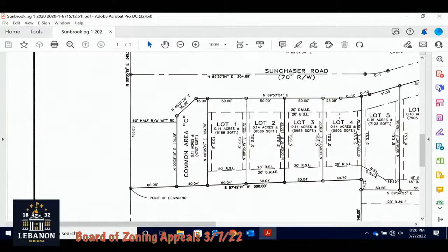So effectively here, we've got an undeveloped lot in a neighborhood that is about 2.5 inches too short in terms of width. So again, in talking to the applicant, because the lots adjacent to it have developed, lot five has already got a house on it, there's really no easy way to try to give this property 2.5 inches without totally changing everything else that is going on here. So what we offered to them was it made most sense to just go ahead and get the variance to allow a variance of 2.5 inches, essentially, which will be totally unnoticeable out there once the houses are built, rather than trying to totally change the plat for section one.